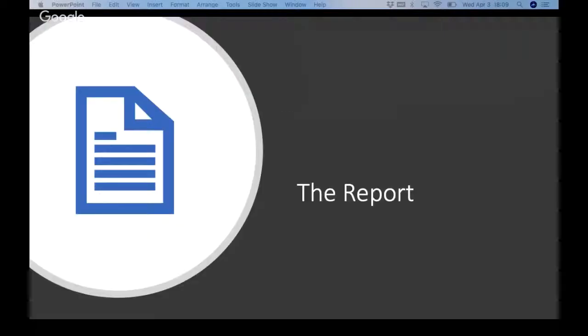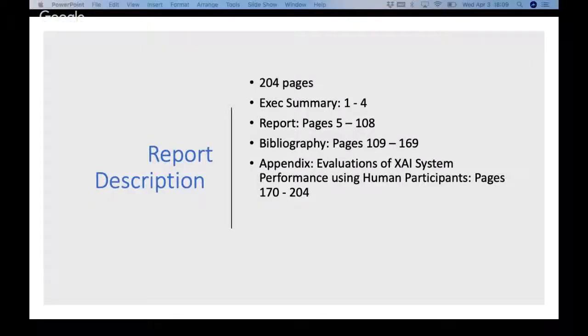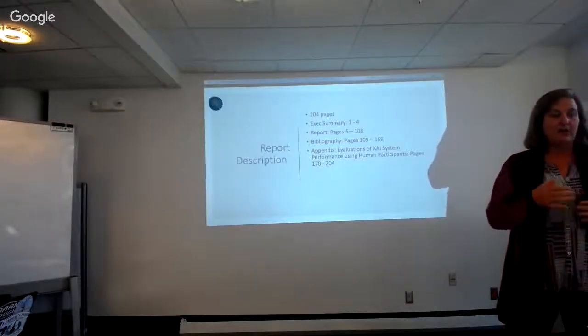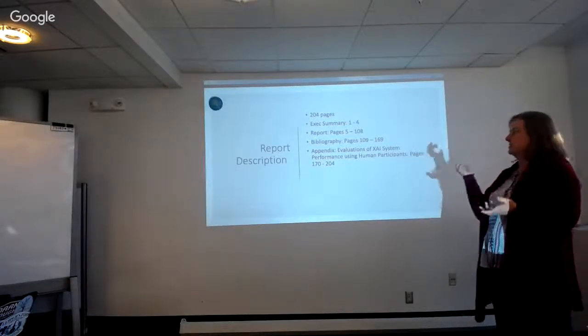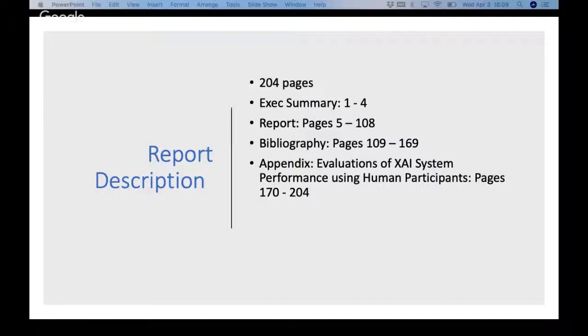All right, so let's take a look at the report. For one thing, the report is 204 pages, so it's a very large, long report, and it can be a little intimidating. But I just want to break it down for everybody because it's not as bad as it sounds. There's the executive summary, as every report will have. But what's important to notice is that the actual report itself is essentially 104 pages long, and the actual reading part of it is only about 55 pages.